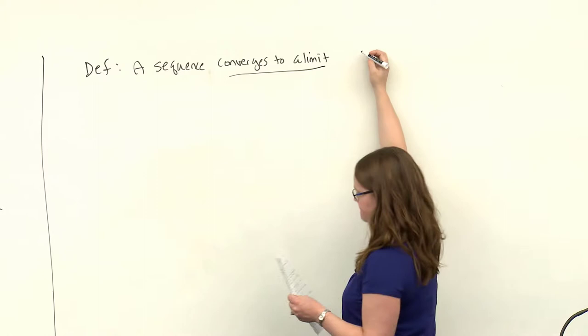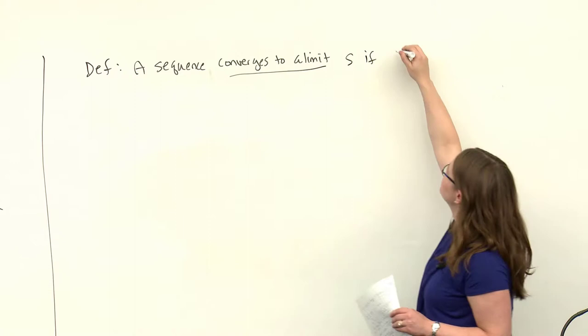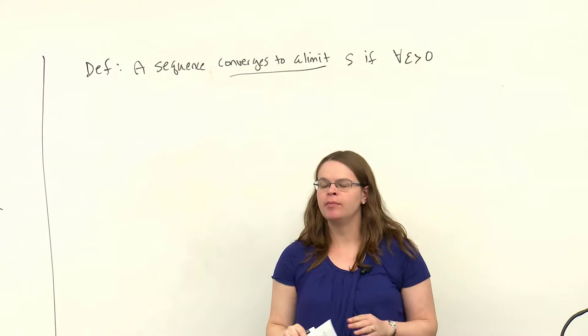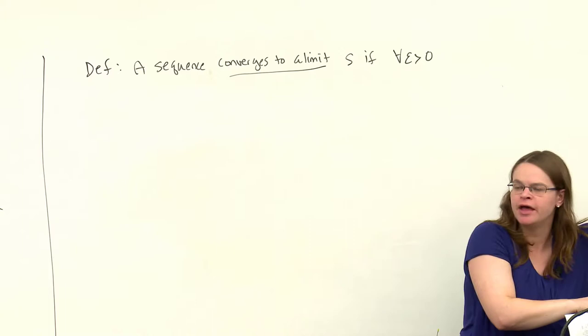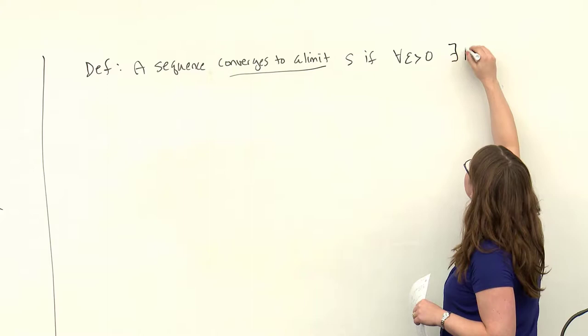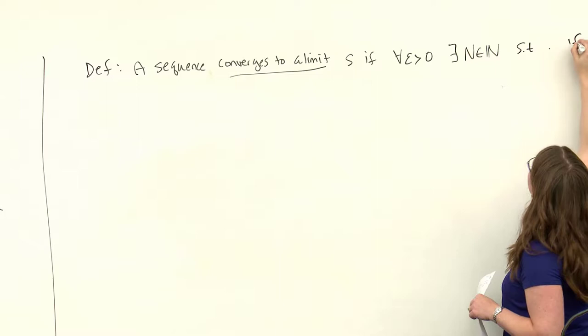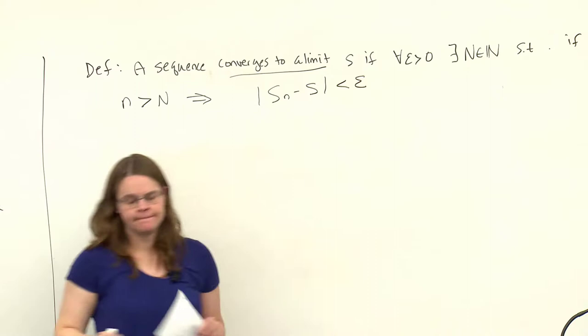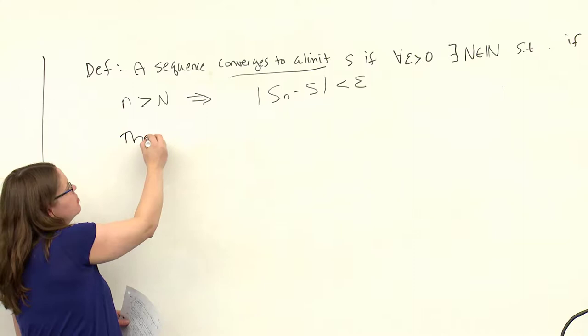call it s. If, okay, and you already know the definition, right? For every epsilon greater than 0, so that's our tolerance. And what do we want? We're not taking x to x naught, we're taking n to infinity. So that means that there should be some value of n large enough that if we stay larger than that, we get within our tolerance. So there should exist some n, call it capital N, such that as long as we're bigger than this value of n, then Sn minus s stays less than epsilon. Right, and then we write the usual thing that the limit as n goes to infinity of Sn is equal to s.